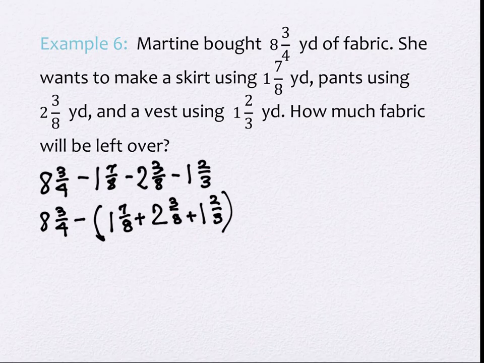Now, this is nice to some degree because if you notice, two of these values have the same denominator. So that's not altogether bad to start with. So let's actually start with them because those values are pretty nice to go together to begin with. So if we have here 8 3/4.